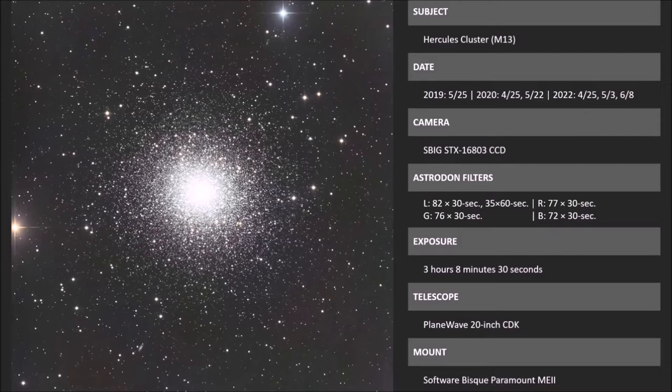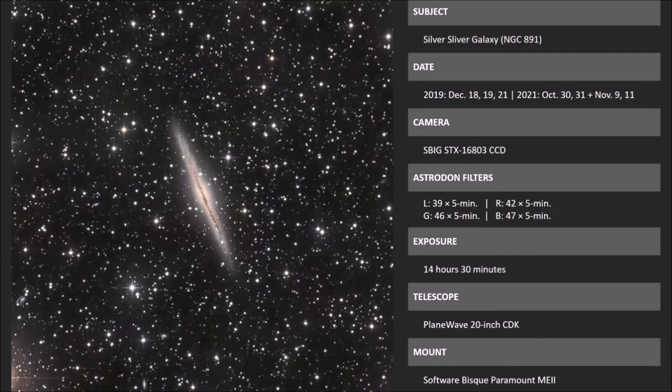This is with an old-fashioned CCD camera — a full-frame camera, 36mm squared, so that's why it's a square image. The chip is 4,000 by 4,000 pixels. I really love edge-on galaxies, and the next two are probably the most famous edge-on galaxies in the sky. This one I just refer to as NGC 891, the Silver Sliver Galaxy. When you really process it and bring out the color, it's actually kind of a yellowish color. It was a pretty large project — some nights just one picture — but a significant commitment.